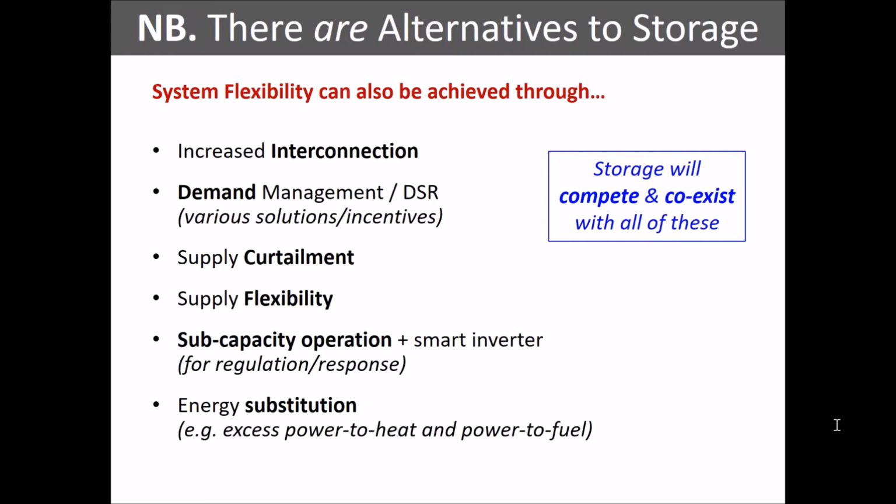Interconnection, moving energy about, not between storage and out of storage, but between markets, is one way of dealing with it: if you've got too much supply in your market, shift it somewhere else. I've mentioned demand management. That can be with or without storage. Simply getting people to turn down or change behaviour has a big potential. Curtailment, we do it now. There's a point at which, rather than put energy into storage, lose some of it in the round trip and try and sell it again, it's just more economic to curtail it. It's just a fact of life. So we'll still potentially have levels of curtailment.